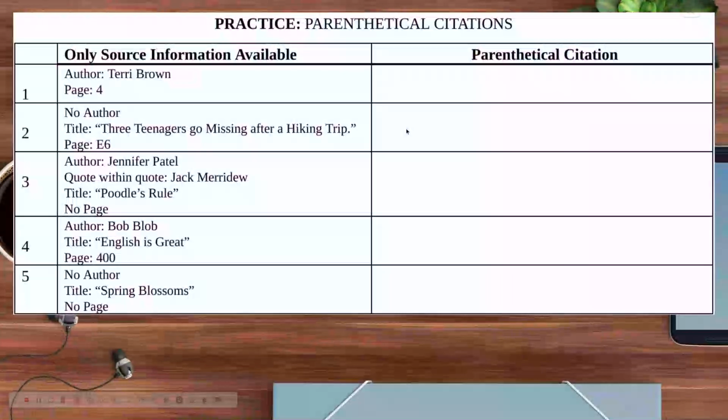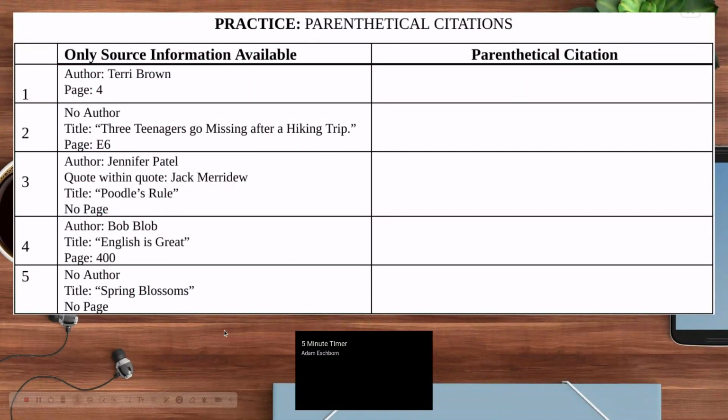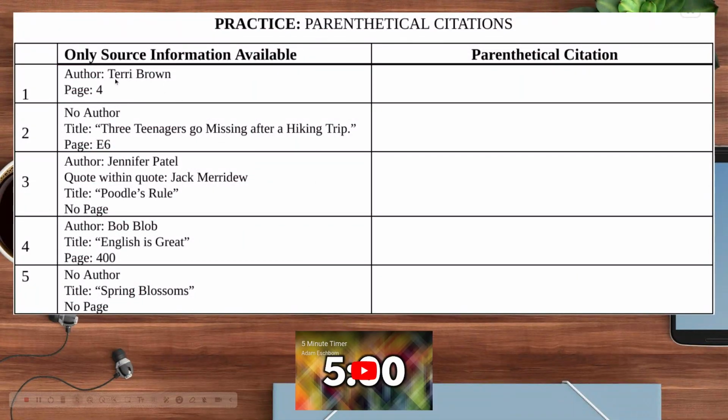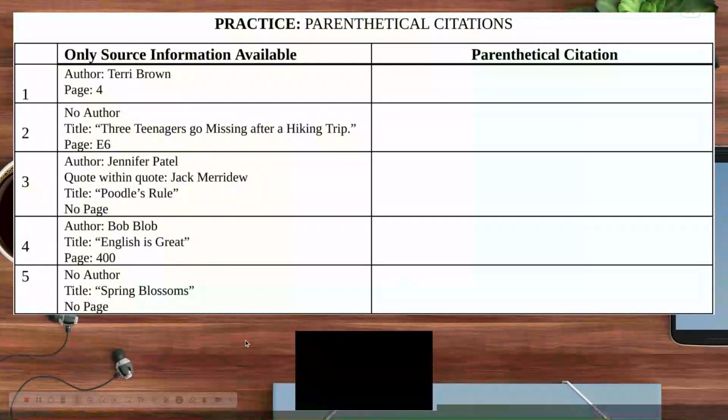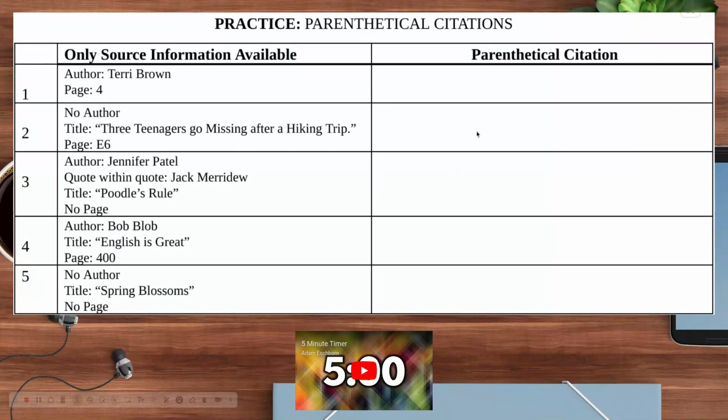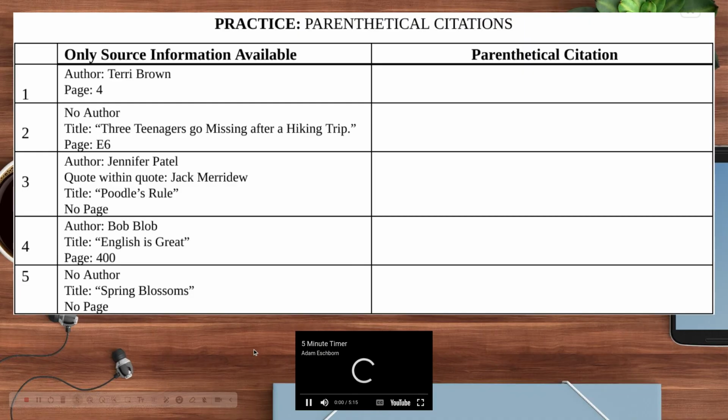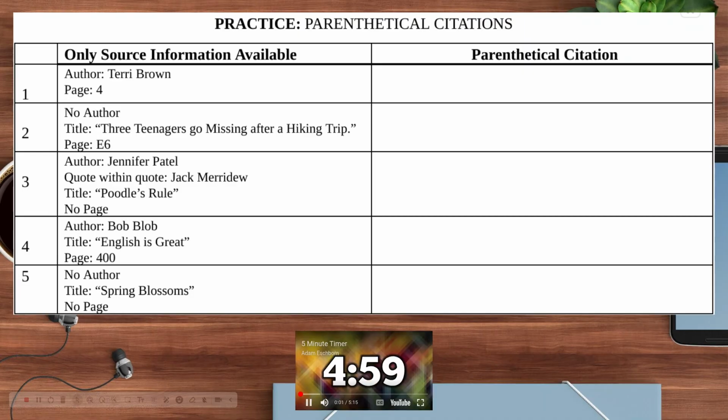All right. Now, at the bottom of your sheet, you have 5 different scenarios. I'd like you to look through these scenarios, look at the key that you have above you, right? I can't go back, can I? Wait, hold on. There we go. Look at the key and the legend that you have above you, look at the different situations, and take the next 5 minutes and write out what the parenthetical citation would be on the right-hand side. Please do that now. I will check in with you with the answers after the timer runs out.